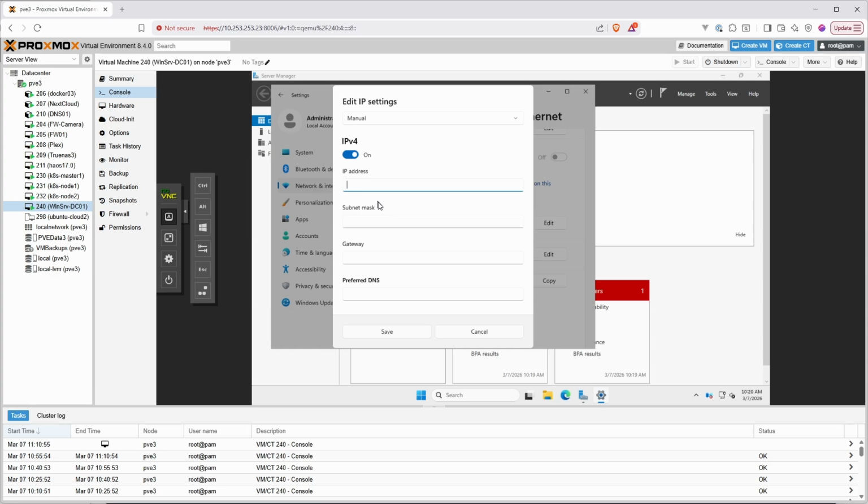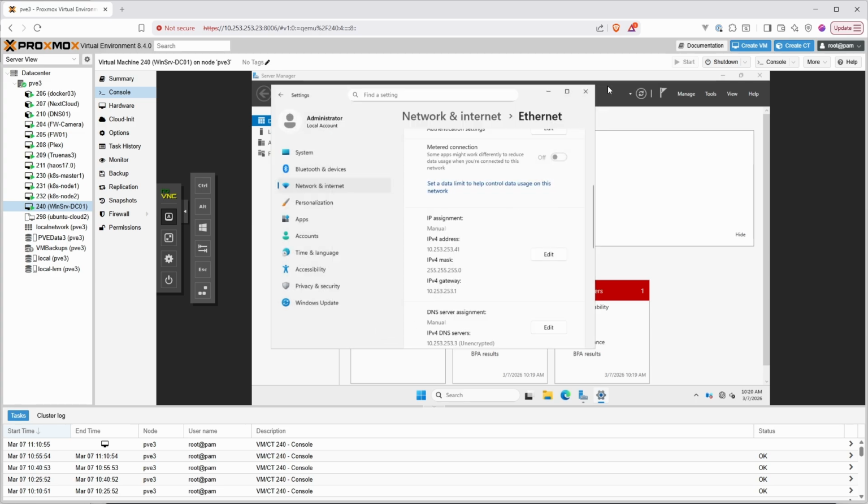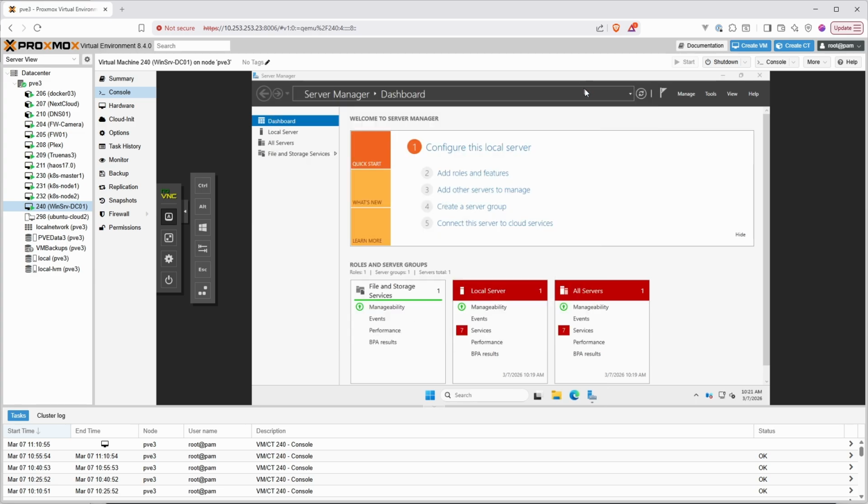And then type in the gateway address that is associated with your network. And then go ahead and put in your DNS server, and it will change to itself once we install the domain services. Then we can close out of that.